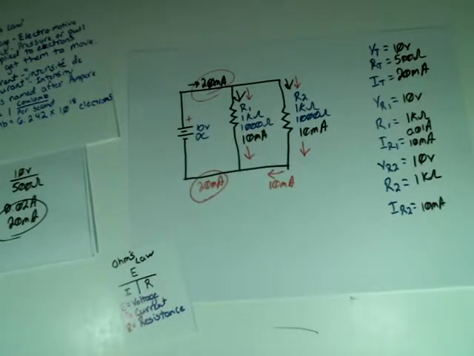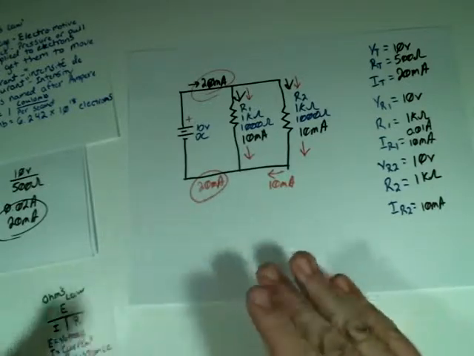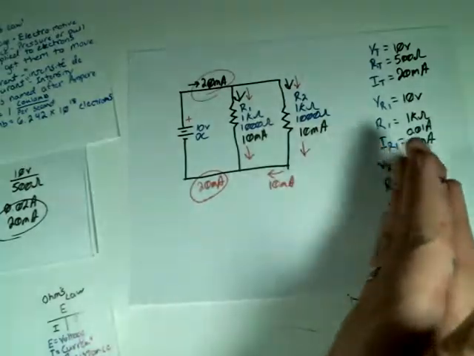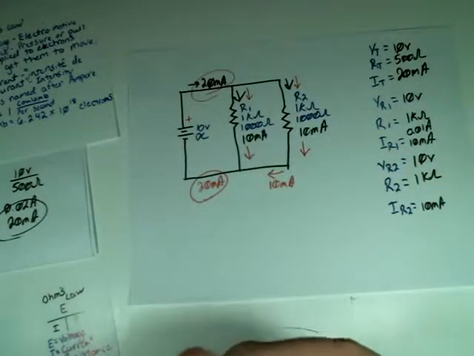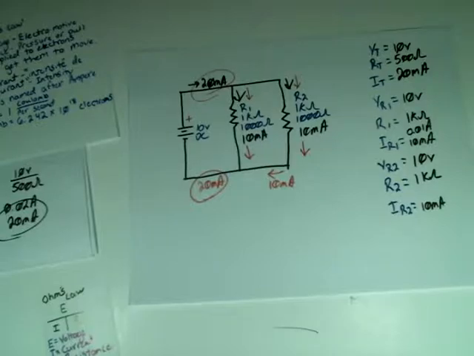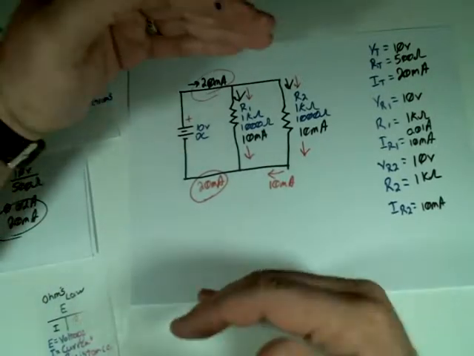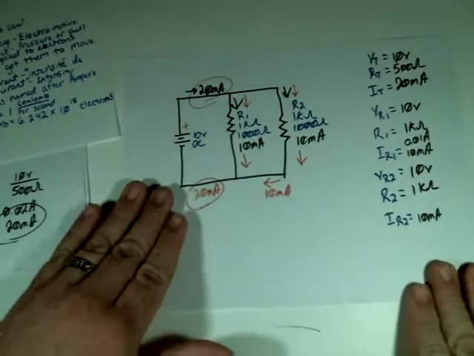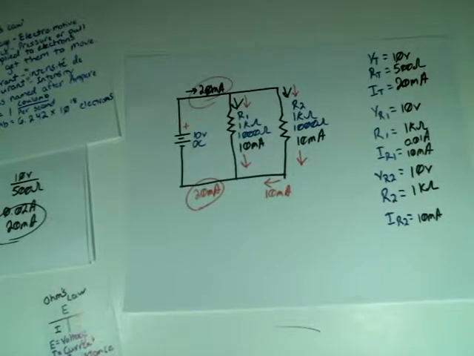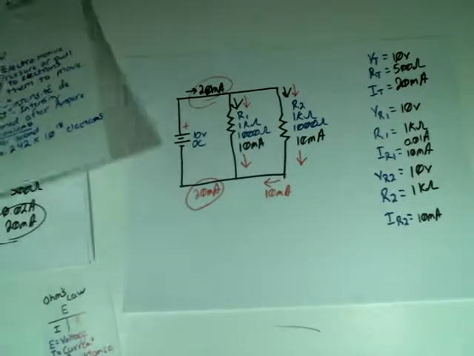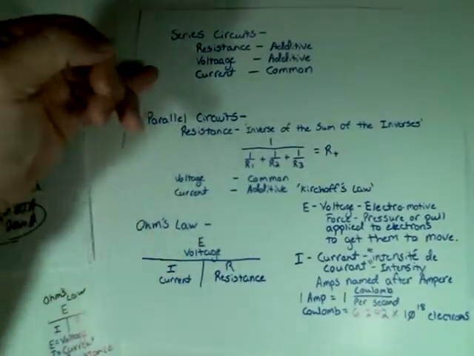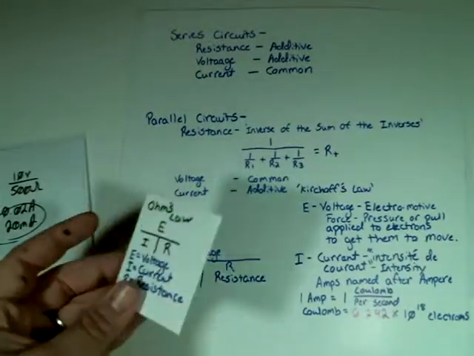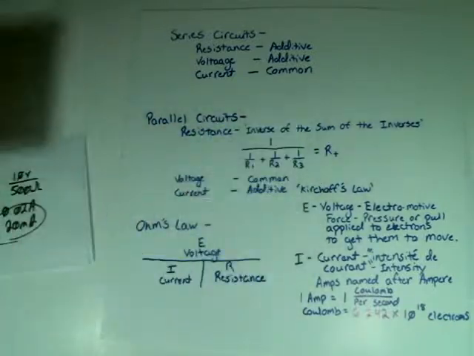Okay? And this is just a purely parallel circuit. It gets a little bit more complicated when you add parallel and series together, and we'll cover that a little bit later. So to recap, in this video, we covered a rudimentary series circuit, and we covered a rudimentary parallel circuit. We did analysis on the parallel circuit, and I also covered the basic rules for series and parallel, and we got to play around with my Ohm's Law card.